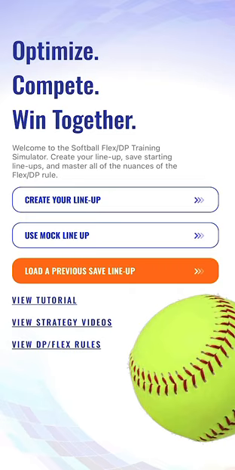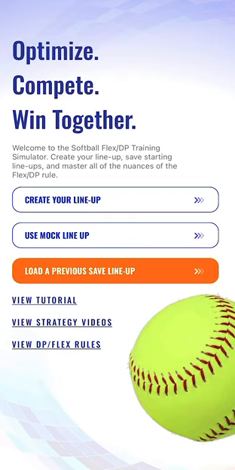So it might seem confusing now, but we're going to go into this and again talk about the advantages to doing something like this. So first of all, we're going to use this handy dandy softball DP Flex simulator. You can find it on the App Store. The link will be in the description here. And what this does is it makes sure that what we're doing is sound, so it follows all the correct substitution logic. So we can make sure, hey, if we're doing these changes, is this allowed? So we're confident when we tell the umpires.